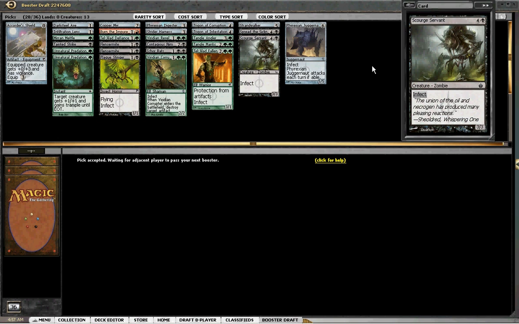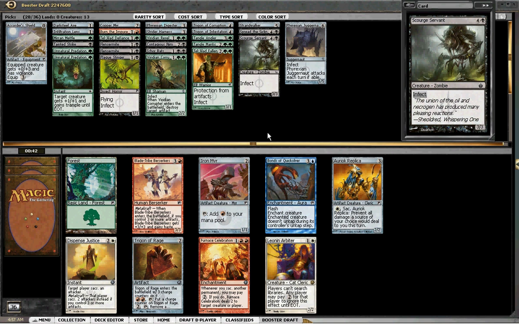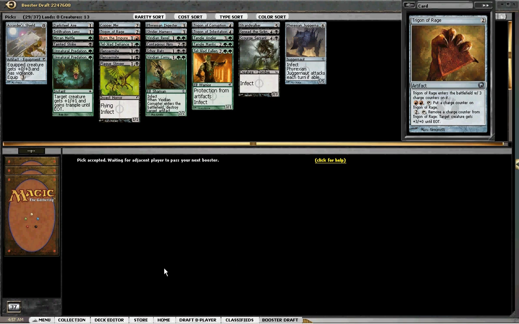I do wish that I had that Untamed Might. It's such a great card for a deck like this, but I just think that the creatures are what's really important here. So I'm going to start making some cuts. Oh, here we go. Nice. Another Iron Mirror and a Trigon, and this is where I am going to take the Trigon because it's pretty great in Infect. I think we're probably not going to play Burn the Impure, which is alright.